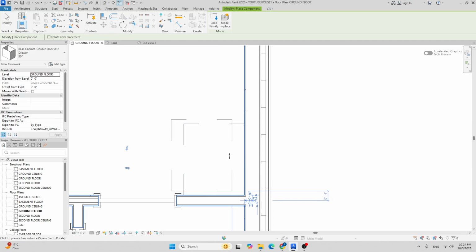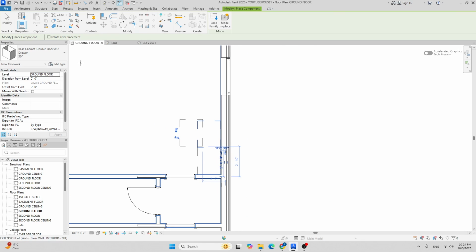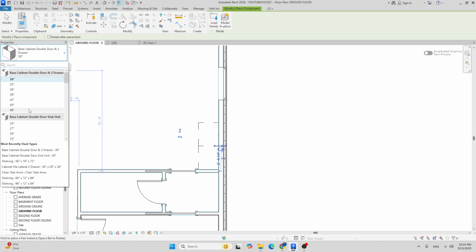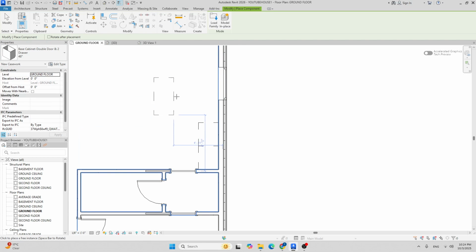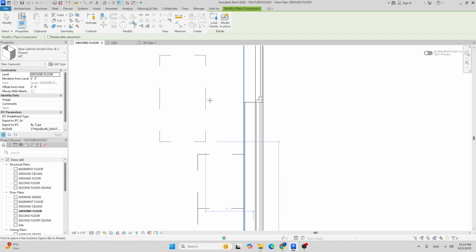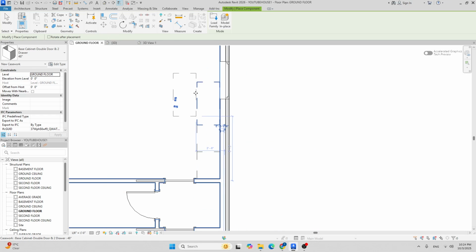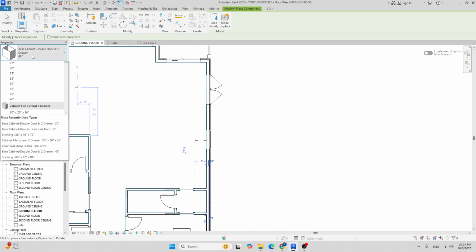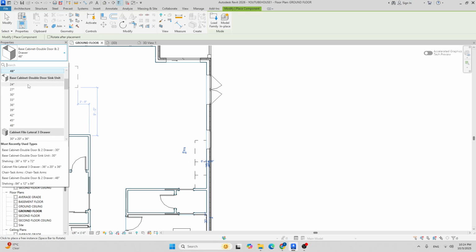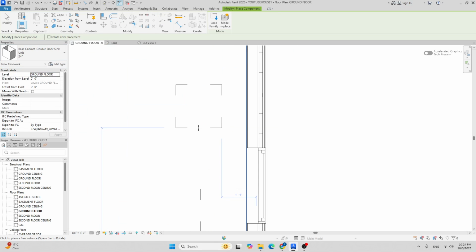One right there, one right there, and I'll change this one into 48 inches. I'll hit space bar to spin it around again, and I'll hit this to choose 24 inches, and I'll hit the space bar to spin around again until I snap into this part.